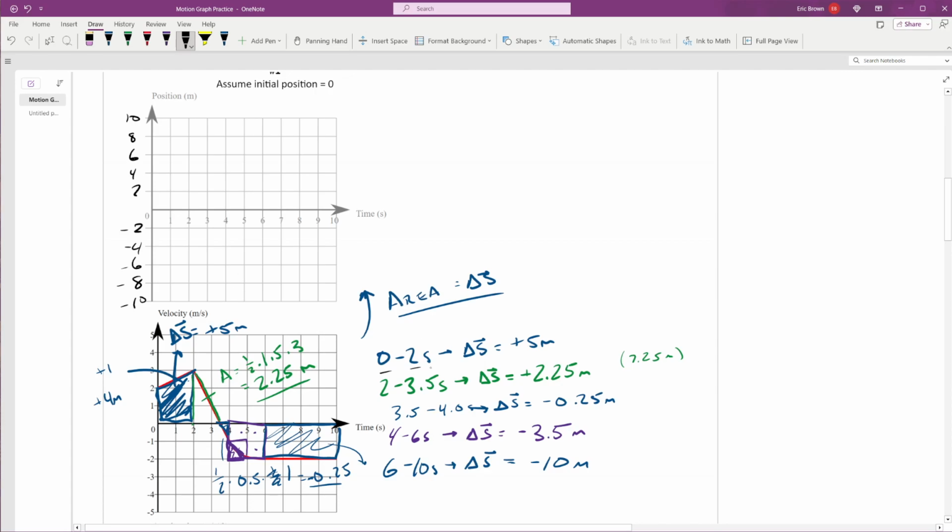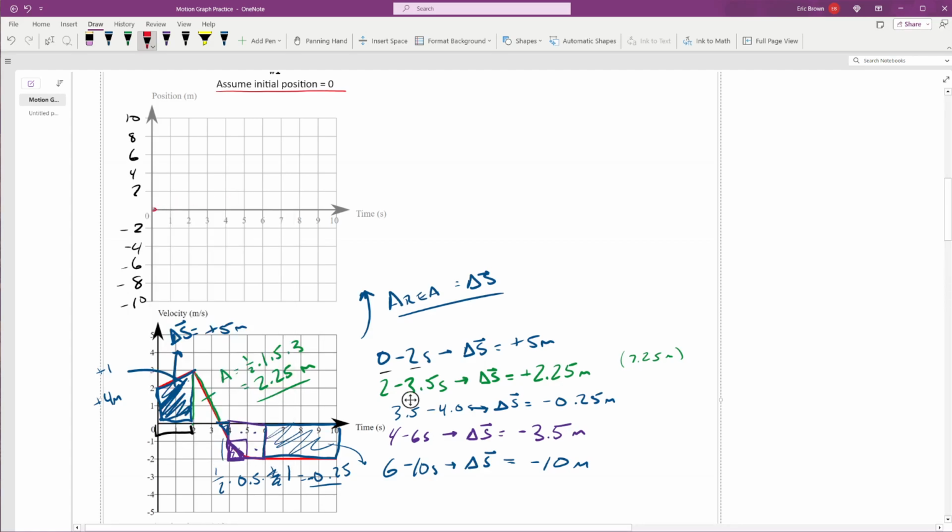So the idea is from 0 to 2 seconds. That's the first interval I did area for. My position changes by 5 meters in a positive way. For the area stuff, you'll always have to be given the initial starting value, and we'll probably always just say it's 0 just to make life easy. But this only gives you a change, so you really don't know about any of the pure values. You just know about the change. So I'm going to start at 0 because the problem said I start at 0.